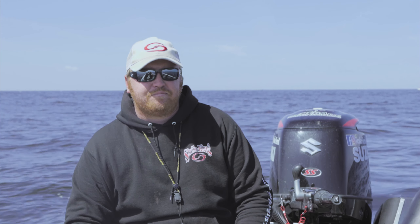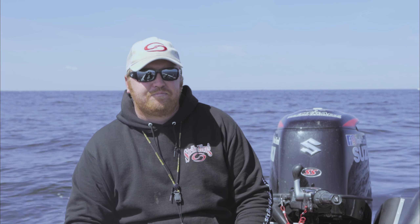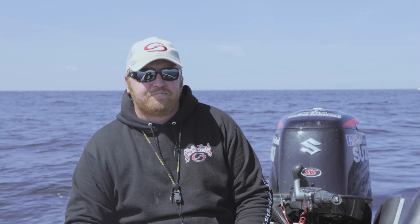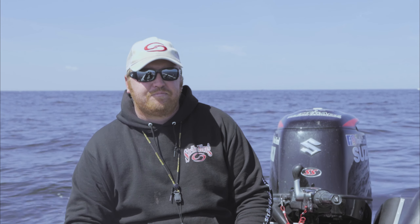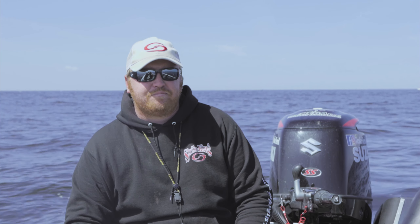Super simple. I put her in the rod holder and we cruise around. Today we're chasing basin fish — they're kind of roaming all over the place. We're covering huge amounts of water going anywhere from 2.2 to 2.5 miles an hour, running these swimbaits through schools and seeing where we can pick up those big fish.